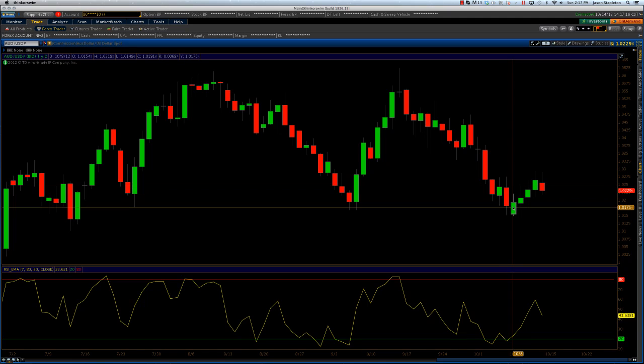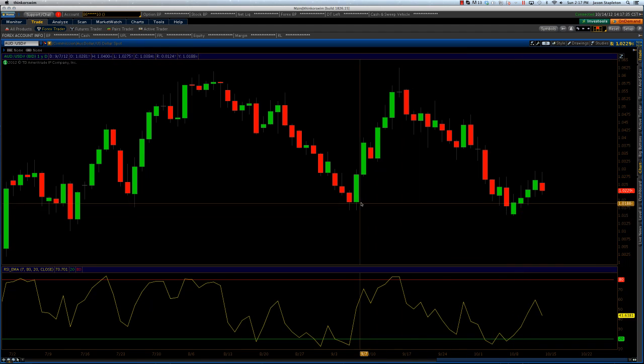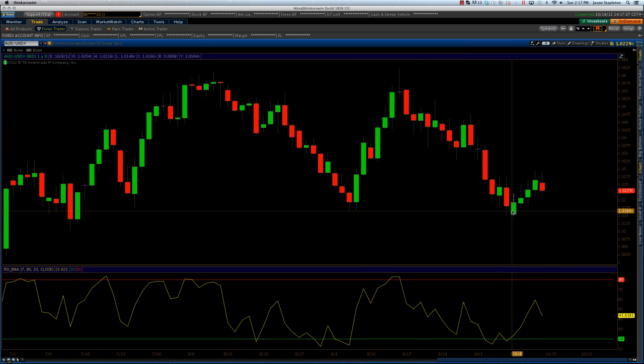Okay? This was the beginning of the week. This was Monday. Actually Sunday night for me here in the U.S., but depending on where you're at, it was at the market open, basically. Look at what happened. The market gapped below structure. We gapped below structure. That means that this market did not hold structure to the downside. This is a big red flag for me. Okay? This screams we're going lower.